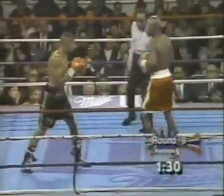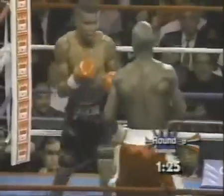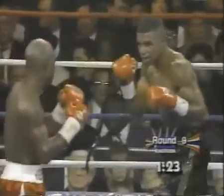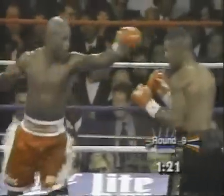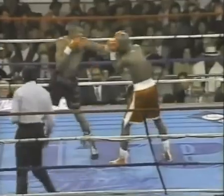He throws the left hand out, which is a little short. Right hand digs to the body below the heart underneath that elbow of Vaden. It's been there all night. Vaden's body has taken a lot of punishment in this fight. And every time Terry waves that hand out, the crowd doesn't like it, but it's been effective in distracting Paul Vaden to the point where Terry has landed some pretty good right hands.